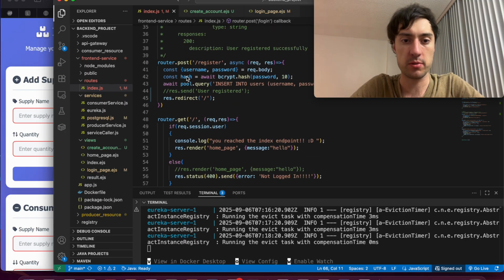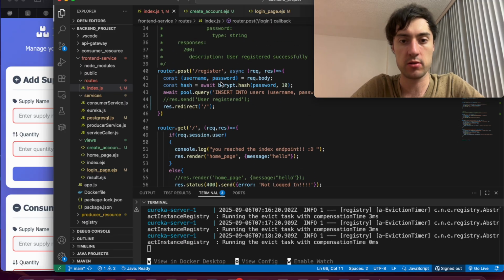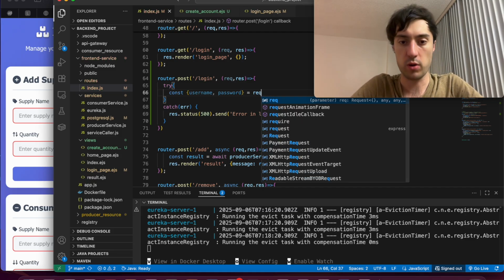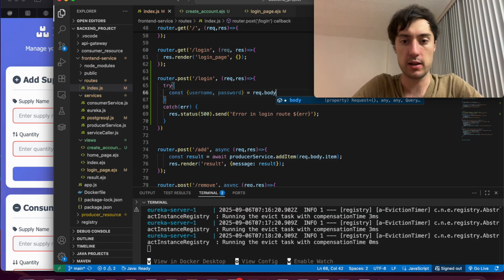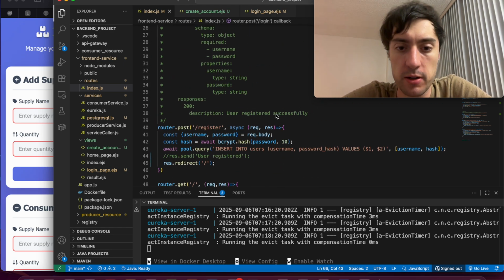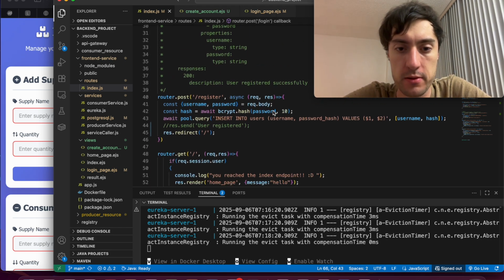It's like the curly brackets or something. Const curly bracket username, password is going to be equal to request.body. Okay. Is that the way I did it up here? Okay, so it should work.